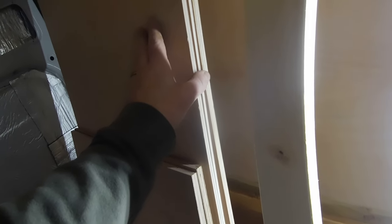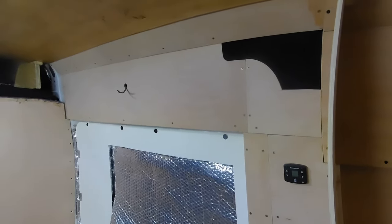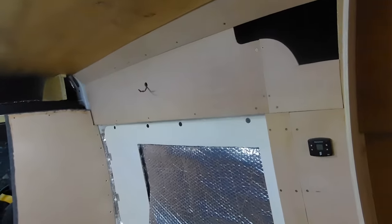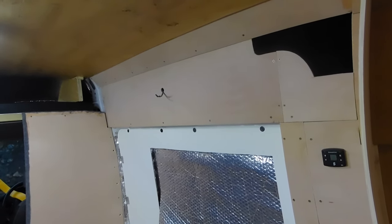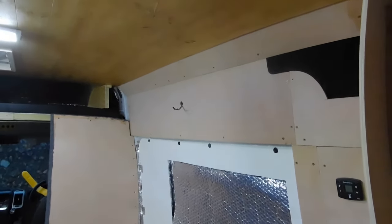What have I got here? I've got some 9 or some 6 for the door, and some 12. I might actually have probably got enough to do it all in 9mm, and then with some battens on the inside, that should be plenty strong enough, I think. Yeah, I think that's what we'll do there. Right, I'll get cutting.